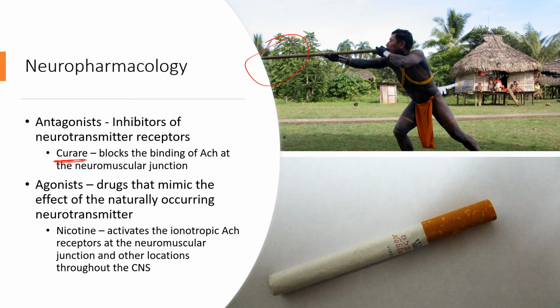You can also have agonists. They're drugs that mimic the effect of the naturally occurring neurotransmitter. For instance, one of those is nicotine, which we talked about a little bit earlier with the ionotropic acetylcholine receptor. Normally acetylcholine comes on and you get a nice quick response like this. This might be with acetylcholine. But you put nicotine on there and you're going to get the exact same response in the ionotropic receptor. So it's good to understand these two roles that a drug can play. We have things that block the effect, and we have things that mimic the effect of different neurotransmitters.